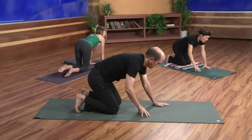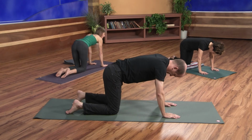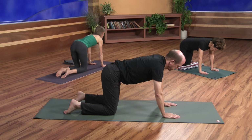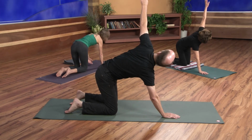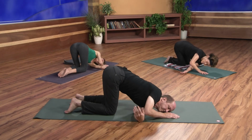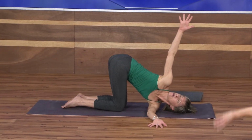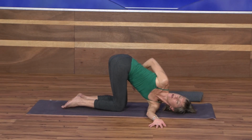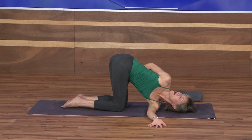Neutral tabletop. Go ahead and take the tops of the feet down to the floor, so extending the toenails back. Let's take a twist. So with an inhale, left arm reaches up. And as you exhale, sweep the back of the hand through, bringing the left shoulder and left cheek to the floor. With an inhale, sweep your right arm up. And exhale, sweep it behind, looking for waistband or maybe the left hip crease. Drawing the right shoulder on top of the left, so leaning back a little bit.